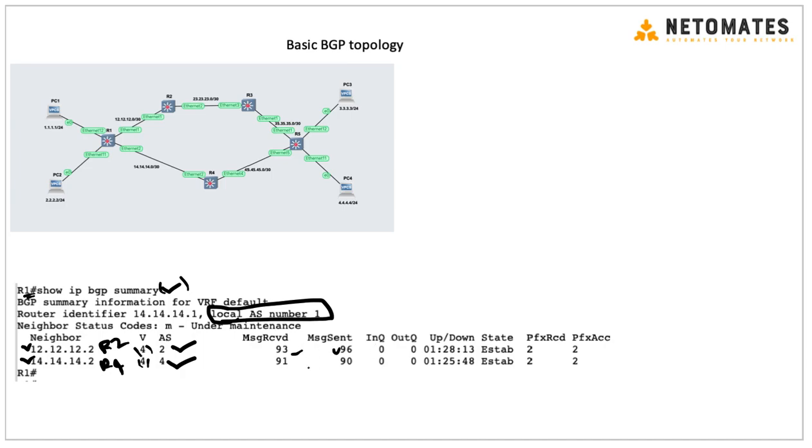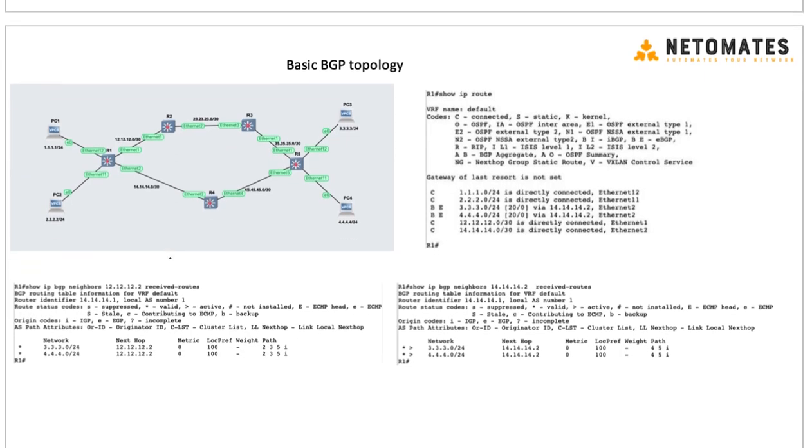They keep exchanging messages, and we should see the counters increment if you enter the command multiple times. The state we can see is established, so it has an active BGP session established with R2 and R4. And this is how long the BGP session has been up. Here you can see how many prefixes, meaning networks, we received and accepted. So we received 2 networks from each one. R4 advertised the 3 and 4 networks, R2 also 3 and 4. So let's see if the networks are matching.